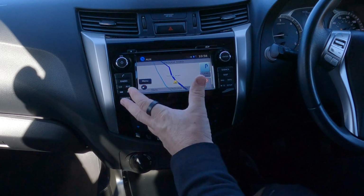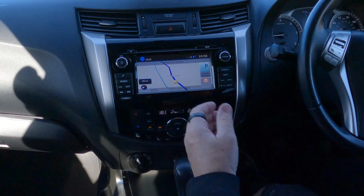So now it's telling you, make a U-turn if possible. That's it. That's how you do it.